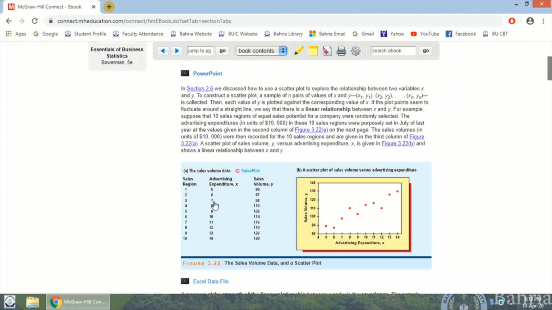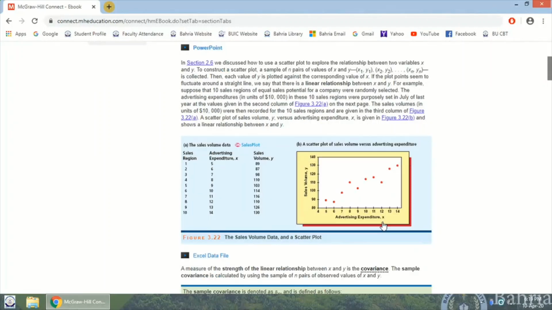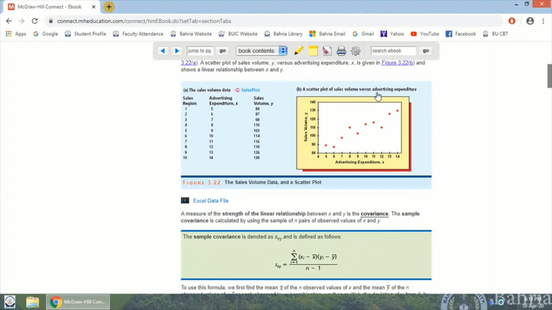So if the region is, let's say, 2, or let's say in here 8. See, this is not a consistent response here. It shows that even though the expenditure is increasing, the sales volume is dipped a bit, but not very much. So this is the anomaly. That is why there is a shift in the trend line. It is going above and it is going down below as well. And this is a 45-degree line that you can just draw.